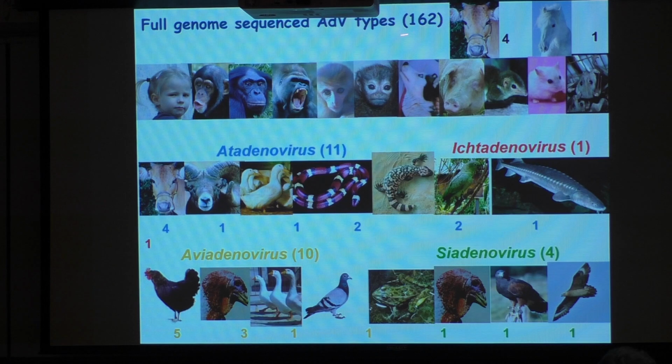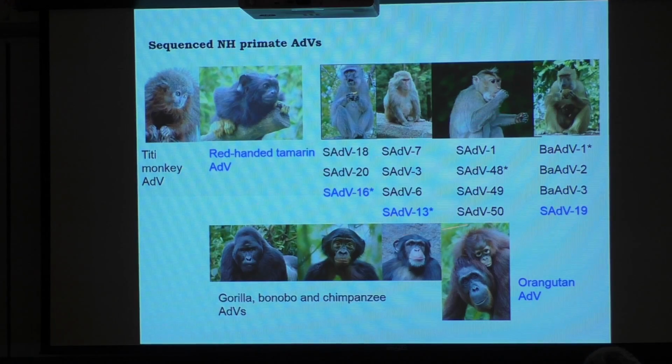So there are about 162 very accurate, fully sequenced types, and these are across all of these species that you can think about using, not necessarily in gene therapy, but to sort of dissect virus receptor, virus host interactions. And as I said earlier, there are the primate adenoviruses, and there are many of these as well. These are all genome sequenced. There's a lot of intellectual property around these, and there's a lot of interest, particularly in vaccine development. So adenovaccines, as I mentioned earlier, are pretty topical.